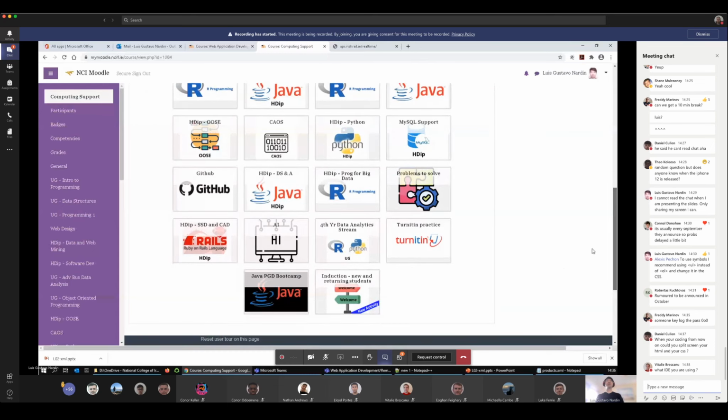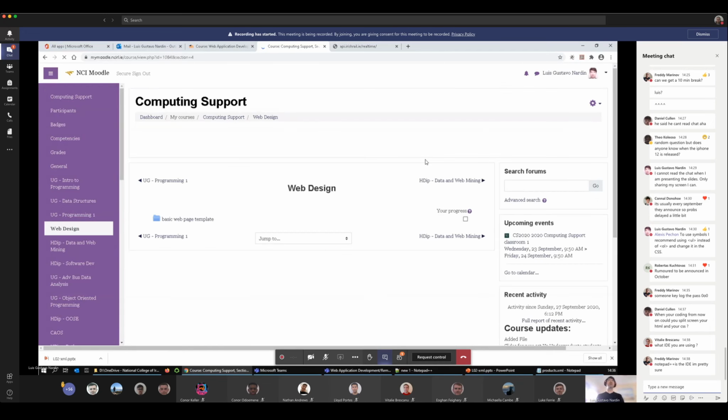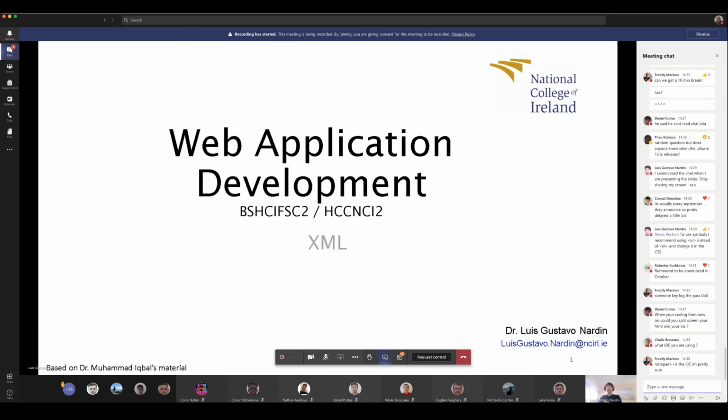There is more about Python, Java, but they also have instructions for web design, and you can also schedule an appointment with Emer, so she can help you with that too. As I said, we will not cover the HTML in this program, even though we are going to use it. We will have a more in-depth view on the JavaScript part, but not on the HTML and CSS.